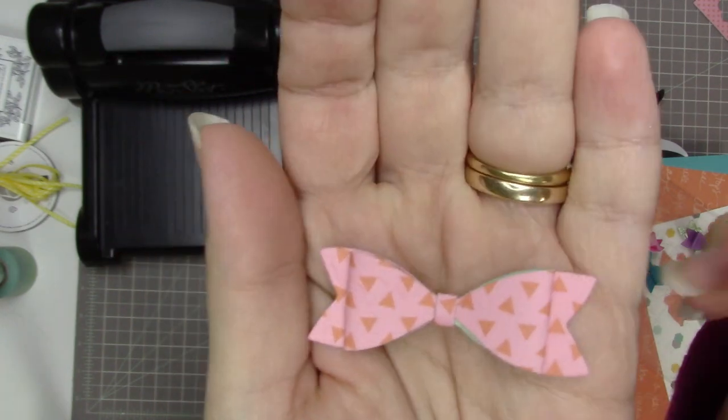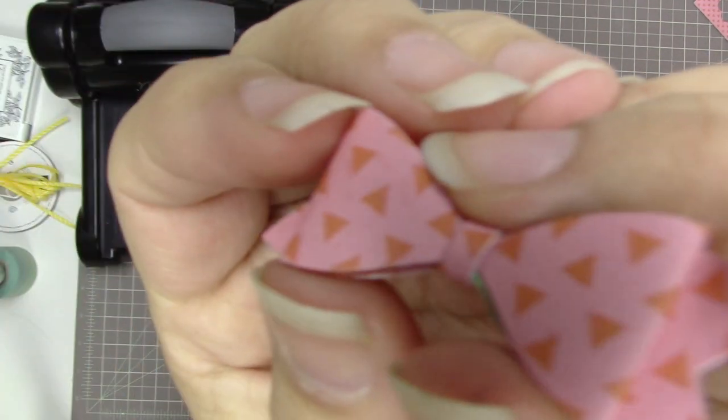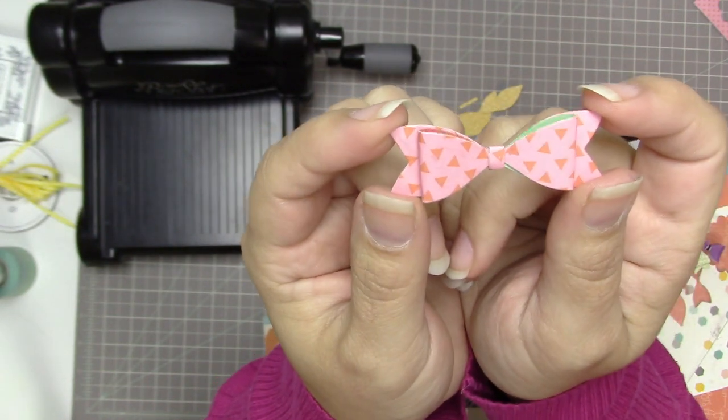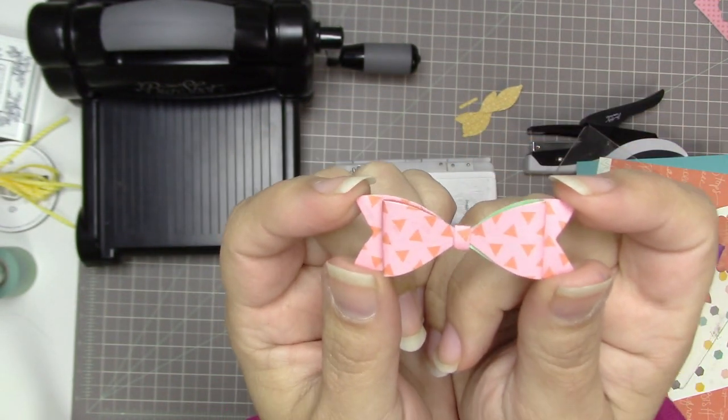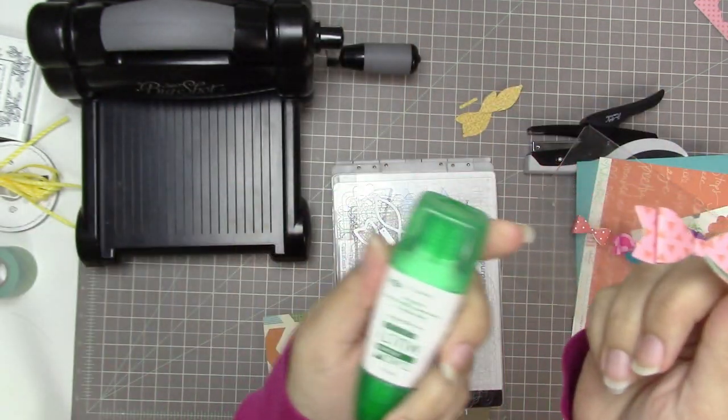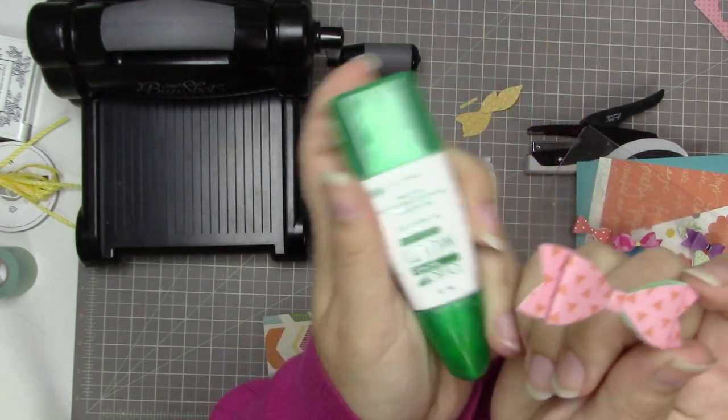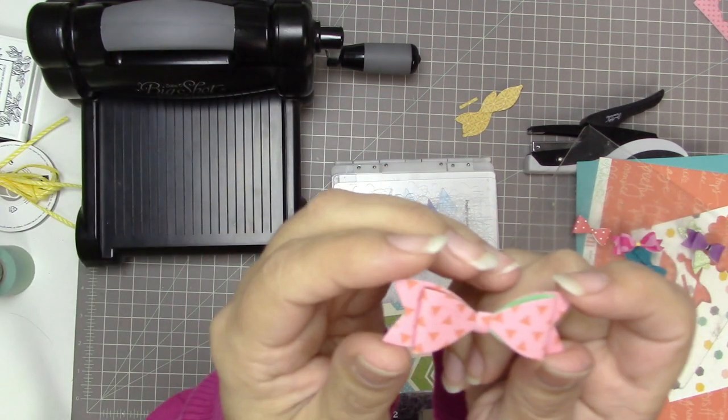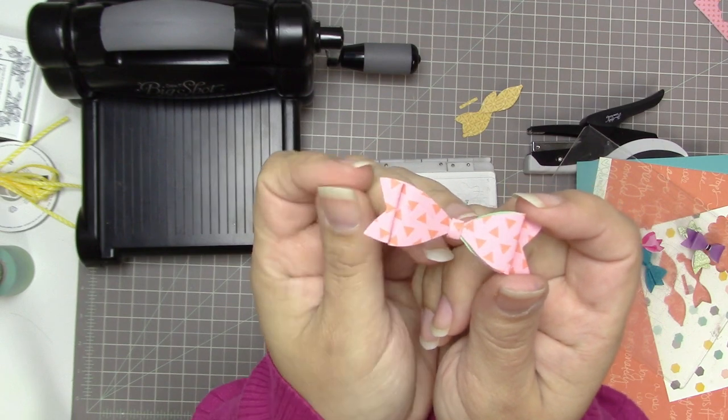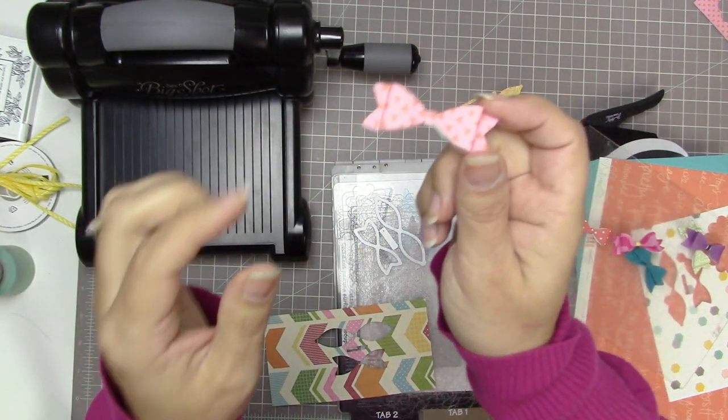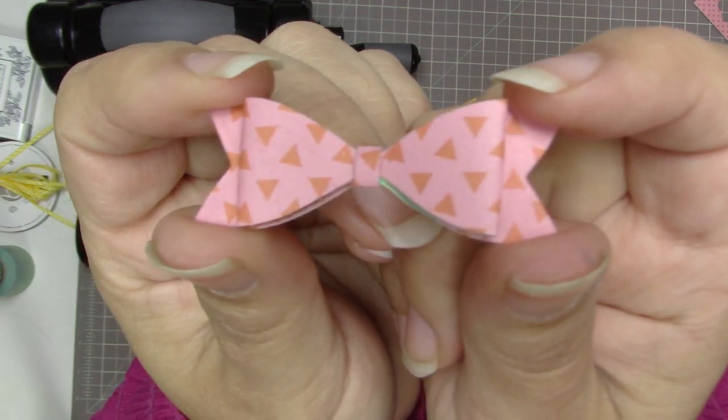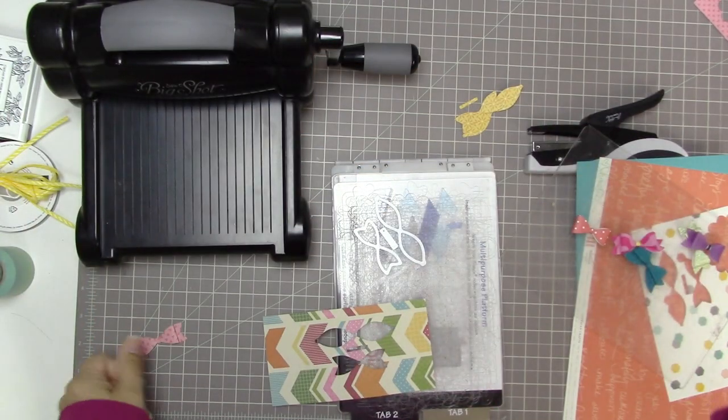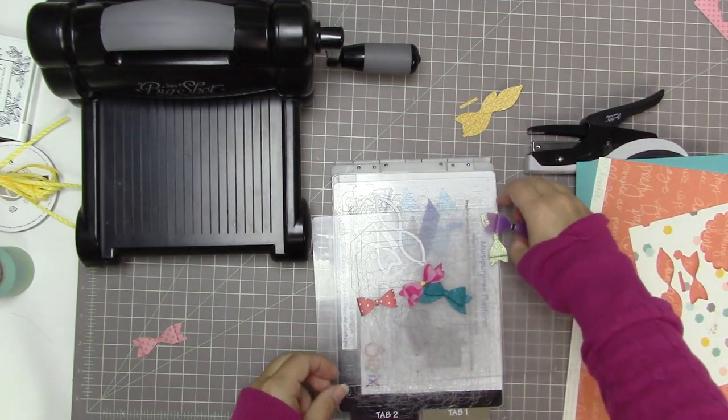The final product looks like, I made a whole bunch, looks like that. This one I made with liquid glue and you'll see there are some glue blobs on it if you look really closely. I don't have the dexterity to be able to use liquid glue for this kind of project because it just gets all over the place. The kind of glue that sticks fast, which is Tombow Mono and glossy accents would do the trick too, but it would make a glossy mess if you were to get it in the wrong place. Those kinds of glue stick so much to your hands that it's not a pleasant experience at all.